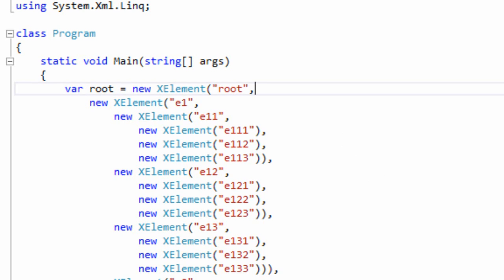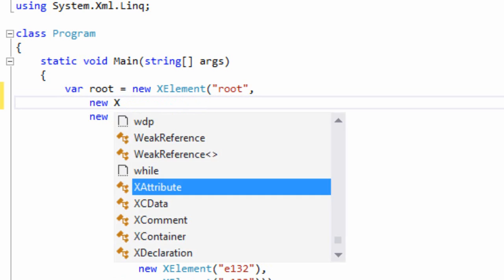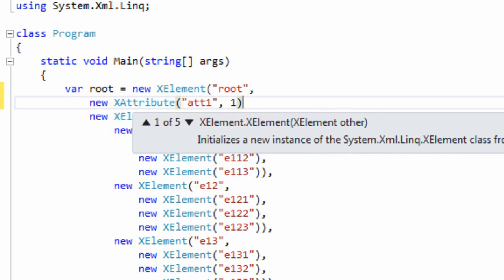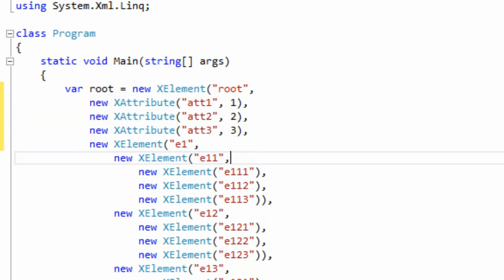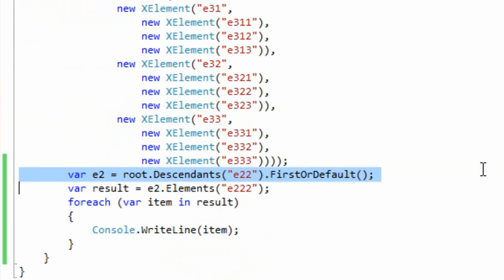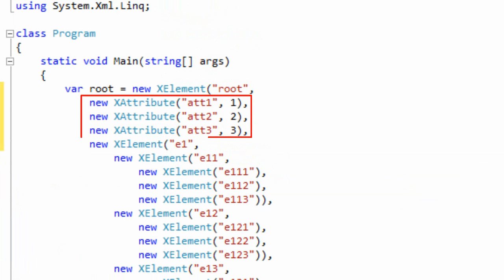To demonstrate the attributes axis method, I'm going to add a few attributes to this tree. So now I've added 3 attributes to the root element.